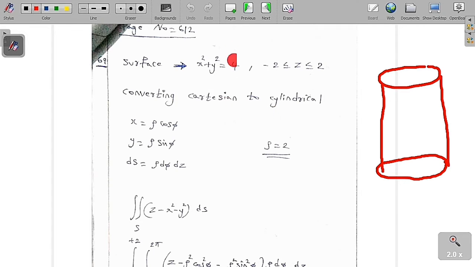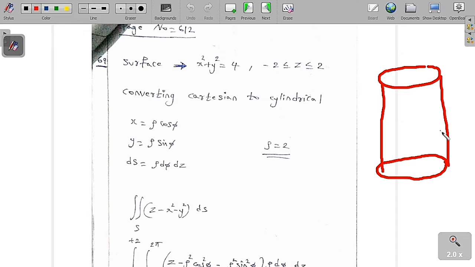So this is the Cartesian coordinate system, and this is the integral that I need to figure out. Now I want to convert this in terms of the cylindrical coordinate system. For the cylindrical coordinate system, the parameters are rho, phi and z, whereas for the Cartesian coordinate system, the coordinates are x, y and z. So x is equal to rho cos phi, y is equal to rho sin phi and z is equal to z. The z is the same in both the cylindrical and the Cartesian.